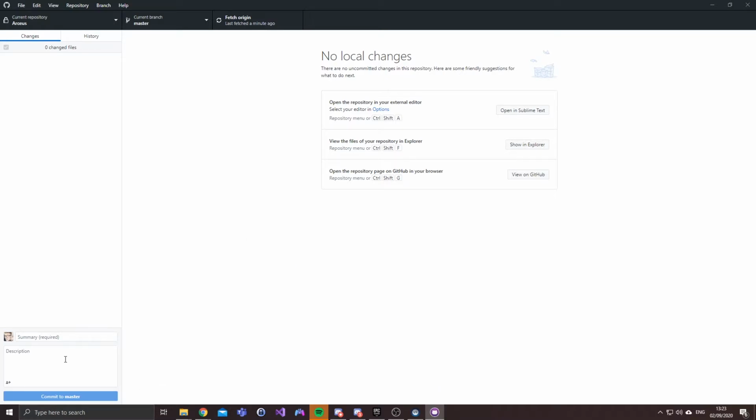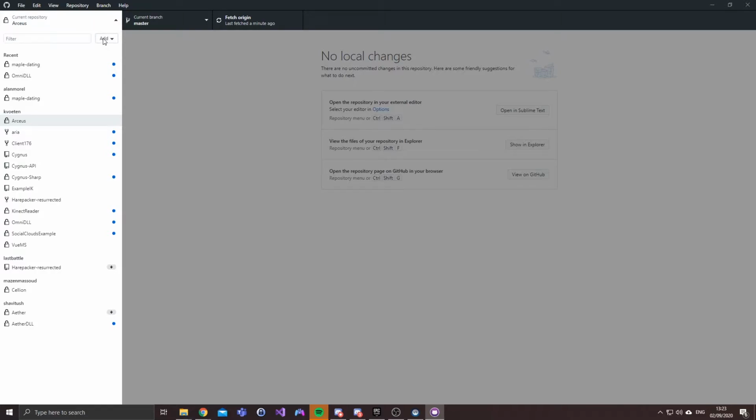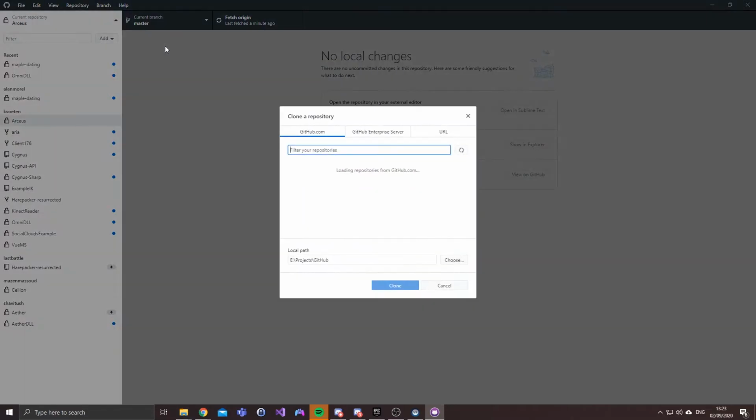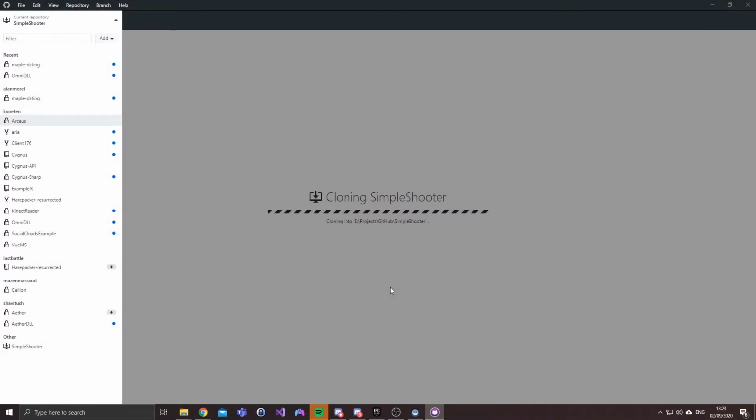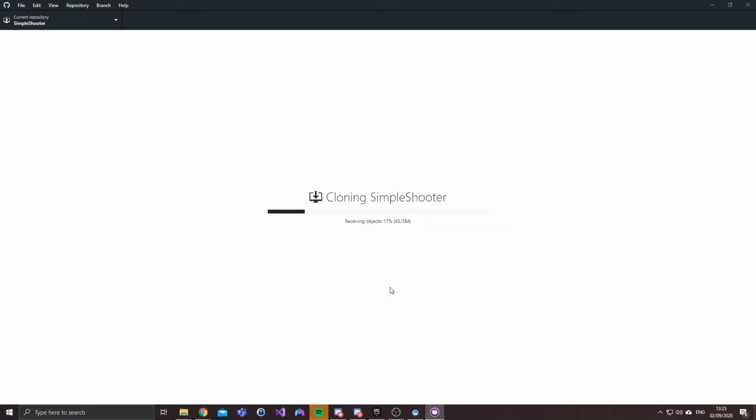I've just been invited to the project, I accepted the invitation, and now I want to start working on the project. So all I have to do is go back here, click on add again, clone repository, github.com, and again look for the shooter. Now I have access to it, I can clone it, and it's going to download the files, the most recent version on the main branch, and allow me to work on them again.